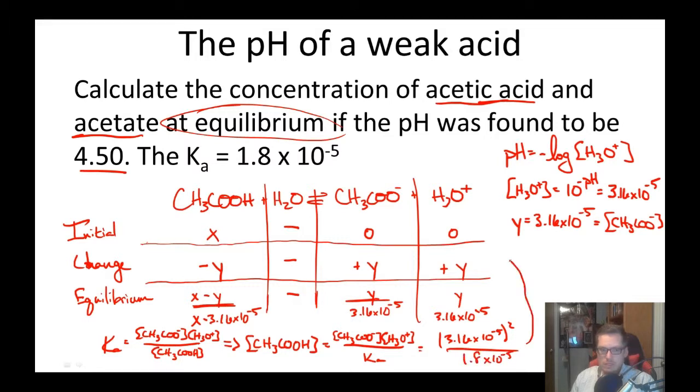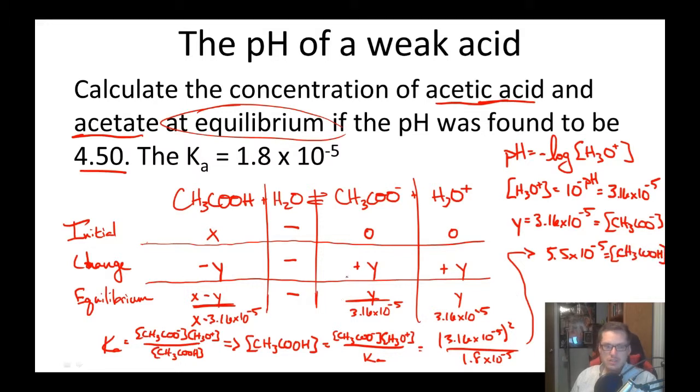So we'll take that, and dodge around my face here. So our acetic acid concentration, we'll take our value, square it, divide by 1.8 e to the minus 5th, and we get 5.6 times 10 to the minus 5th. And so that is equal to X minus Y. And since we don't need to solve for X, then we're good. So this is equal to the concentration of acetic acid.